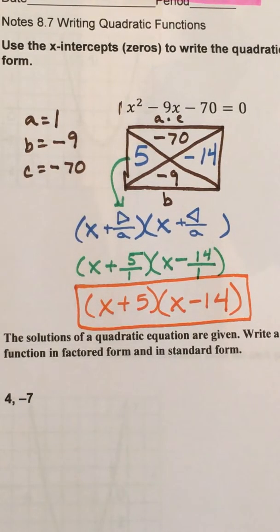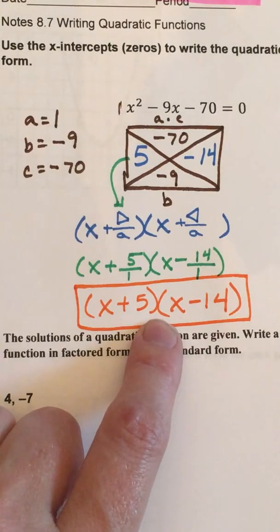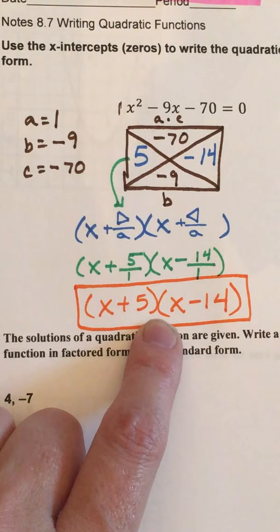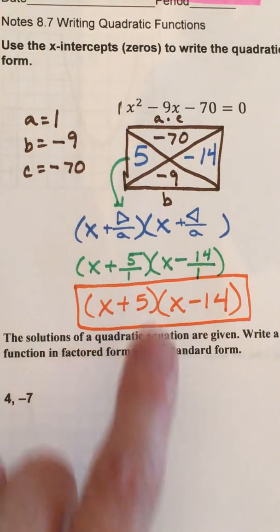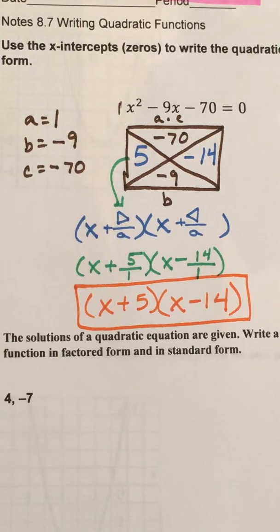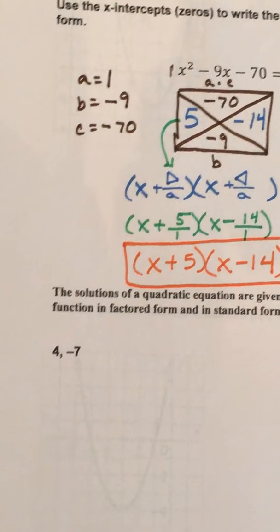So I walked through all of that with you because I knew that's new. You need to see how that goes. But this is the kind of thing, two binomials, that we're going to be creating again and again for each of these problems. And that's our goal. That will be the most involved one that we just saw. So let's go look at our second example in this handout.